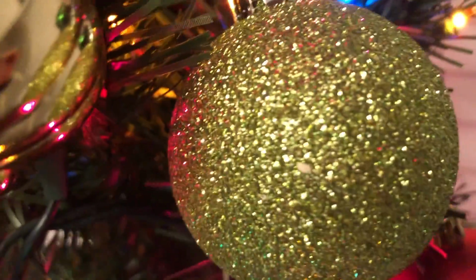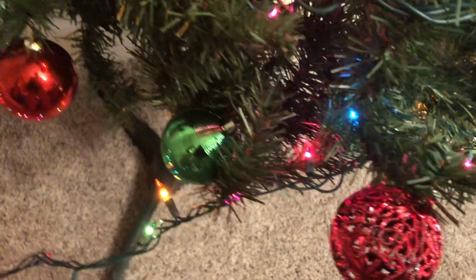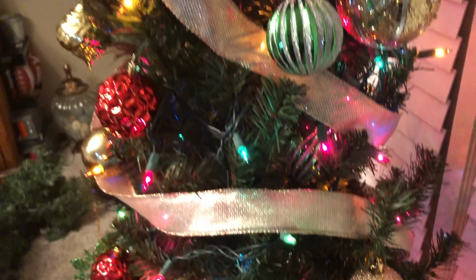As you see, I'm going to let you get a close-up look at the ornaments on the tree and the bells. It is so beautiful. I love Christmas. Christmas is one of my favorite holidays, and as you know, I love birthdays also. So this is the tree.